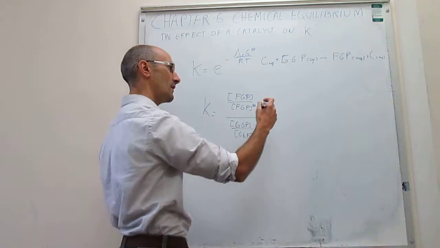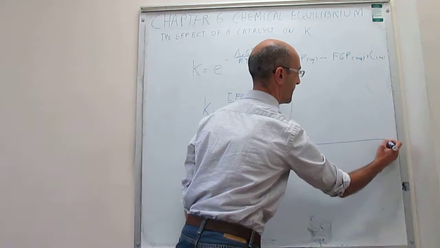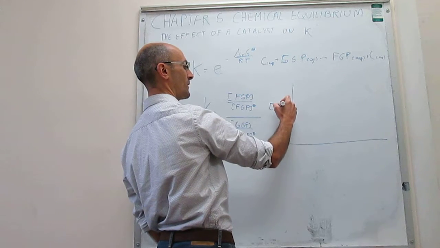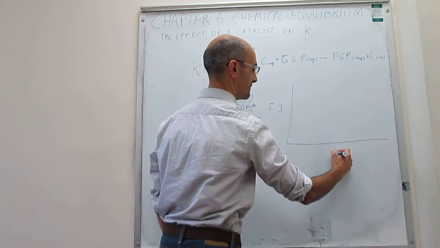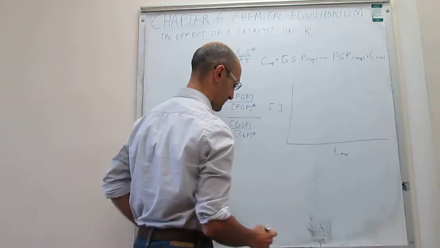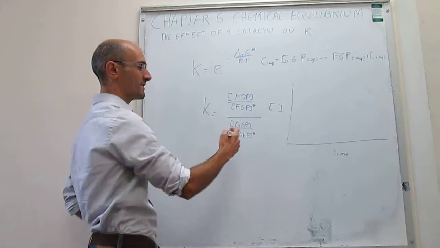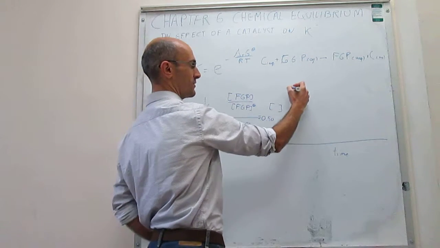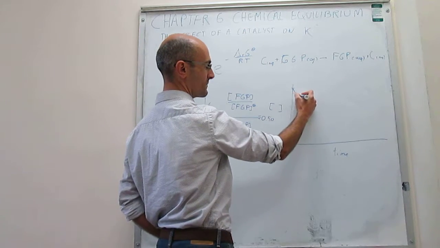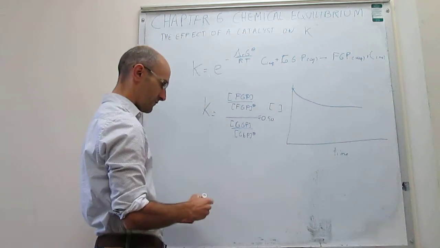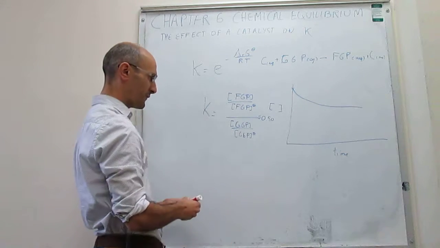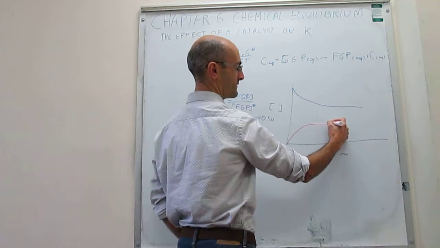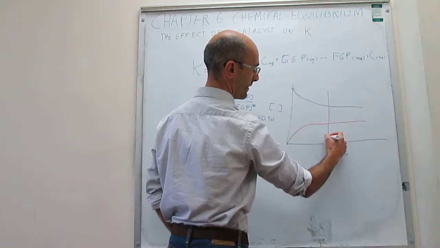Another way to examine how the equilibrium changes would be to plot here the concentrations of fructose-6-phosphate as a function of time and glucose-6-phosphate. We know that this reaction is not very heavily displaced. As a matter of fact, the equilibrium constant is 0.50, which means that if you start with a concentration of glucose like this, this will decrease by about 30%, and the concentration of fructose-6-phosphate will only be about half of what the concentration of glucose-6-phosphate is at equilibrium. You reach equilibrium from here on.